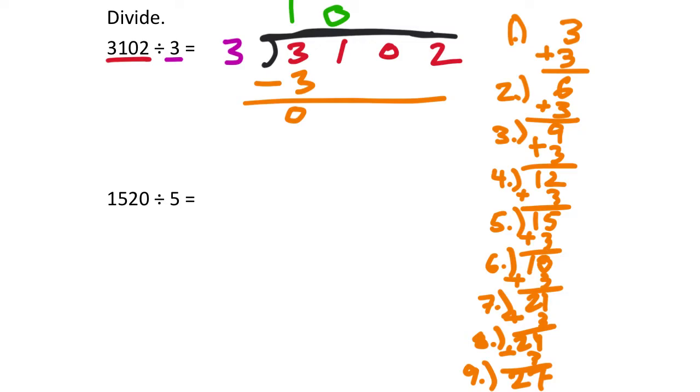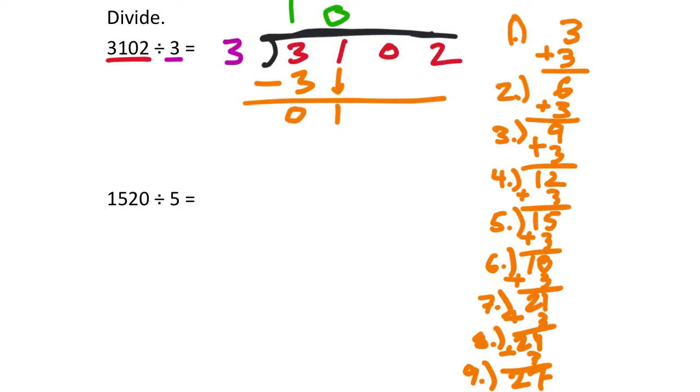I forgot a step. I apologize. I should have dropped this 1 here so that I know that I'm just focusing on the 1. All right. Well, I'll try to remember that on the next problem. But 3 won't go into 1, right? Which is why we got this green 0.